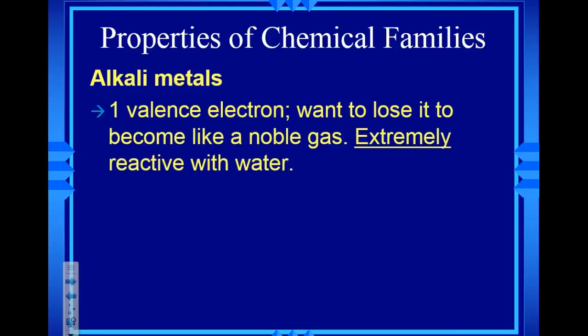So in review, alkali metals are extremely reactive with water, and the reason is they have 1 valence electron. Do you remember what a valence electron is? They have their second ring full, and they have 1 alone on the outer ring. For example, sodium. Sodium has how many protons? 11.